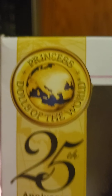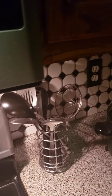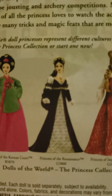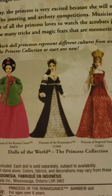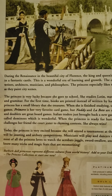I don't know what year they came out, but apparently this type of Barbie at some point had a 25-year anniversary. This is the Barbie, which I thought was very pretty. And this is the back of the box, I guess teaching you something about the different ways to dress, and other options in the Dolls of the World Princess collection, and a very little amount of information on the Renaissance.